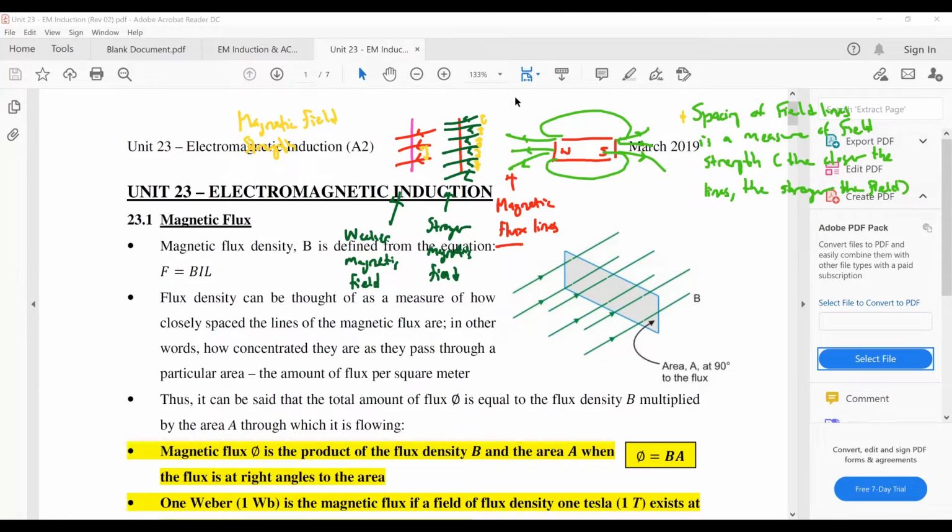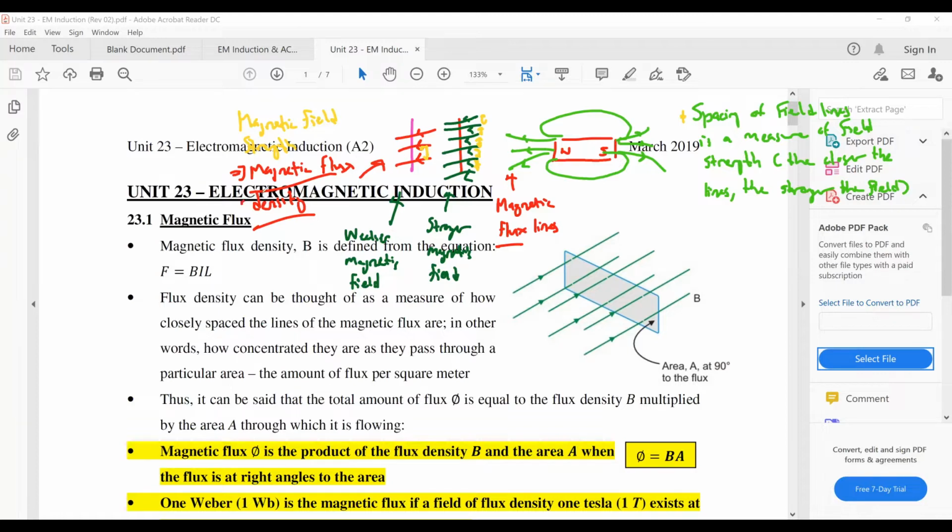Right, so for your magnetic field strength, we can say that it is also written as magnetic flux density. That time I mentioned to you that when you're talking about magnetic field strength, we normally don't use the term magnetic field strength. We call it magnetic flux density. That was the formal term that you use. So that magnetic flux density that we're using to represent magnetic field strength is actually talking about this.